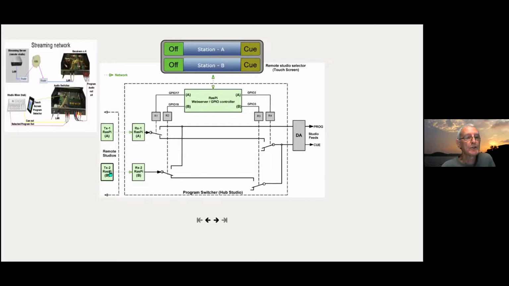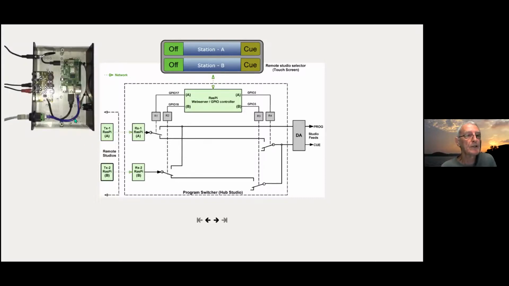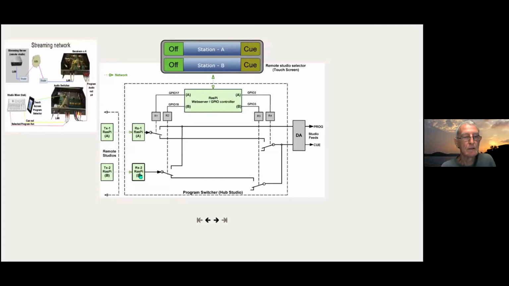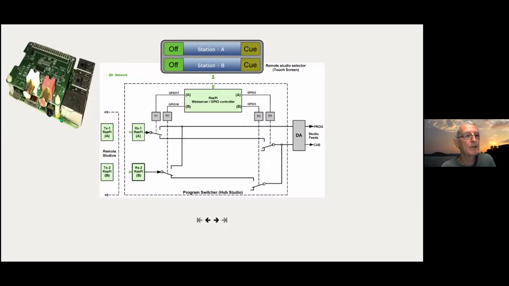On the remote studio, again, there's the streaming box. We saw that earlier, with the USB audio, the Raspberry Pi. At the studio end, I used the Raspberry Pis with the top hats, as Terry was pointing out before. Pretty simple, Raspberry Pi underneath, couple of standoffs, and there's the top hat sitting on top.